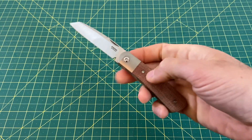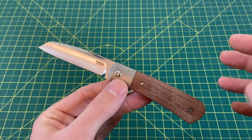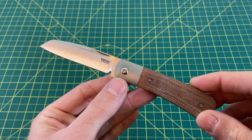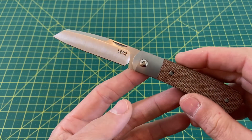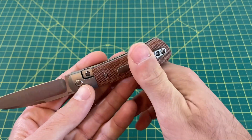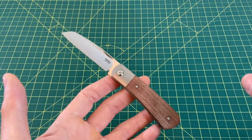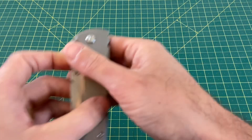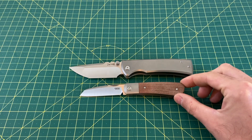Next up, we have one of my favorites at number four. I think a lot of you guys might have thought this would be higher on my list, but I think it fits in well at number four. This is the Peña X-Series front flipper — specifically the Apache model. Really any Peña X-Series front flippers can be inserted into this spot because they're all really awesome. I particularly like this one a little more because I really like this Apache style blade. It just looks very streamlined, very attractive, fits well in the pocket. It's not super deep carry — you're going to have about that much sticking out of the pocket. But it's super light. It's small. And to give you an idea of size, next to that Redensio 229 — yeah, it dwarfs it. It definitely dwarfs it.